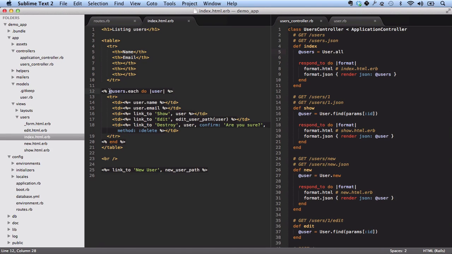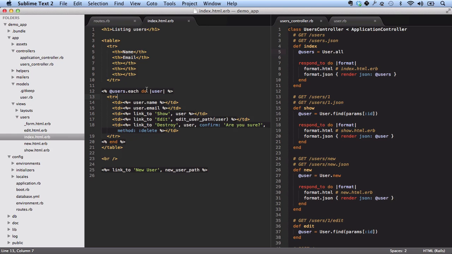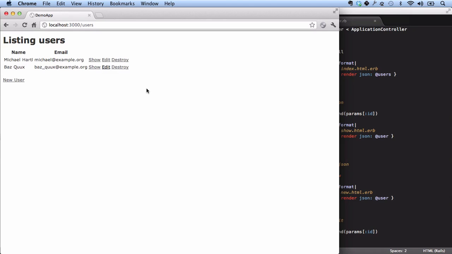You can see here @users. This is a special Ruby method now on this list called each. So what this does here is it goes through each of the users in turn and returns, in this case, a table row for that particular user. So if you look at this very carefully and then look back at the browser, you can probably see the correspondence between these two things. Of course, we saw in that tour of this little scaffolded application that there's a lot more than just /users. So let's take a look at the full table.